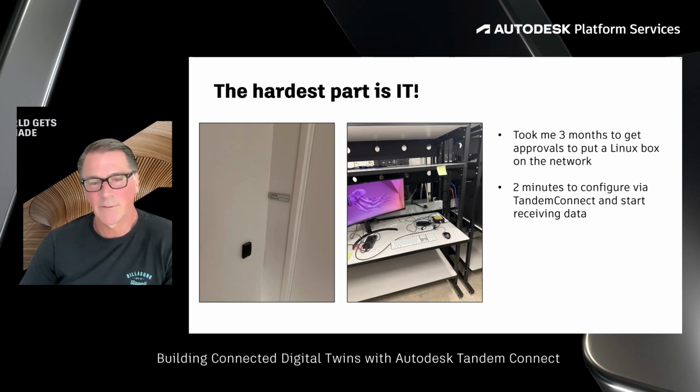So that was the hardest part of this whole process: I had to negotiate with our IT department at Autodesk for a couple of months to let them put this random box on there. They had to make sure it was secure and wasn't doing anything fishy. That'll be the hardest part, but actually setting it up and getting it to run took a couple of minutes. I just dragged down the template of that pipeline, hit sync, it found all the devices, created them all, created a stream in Tandem, and started pumping data through. So it really cuts down the time. The technical part is pretty easy. It's getting it to exist on the network that's the hard part.